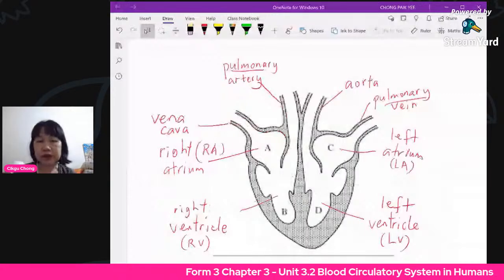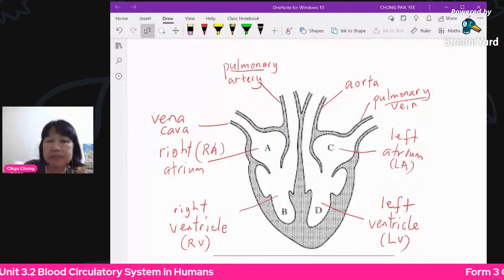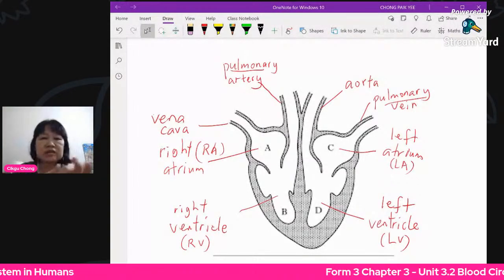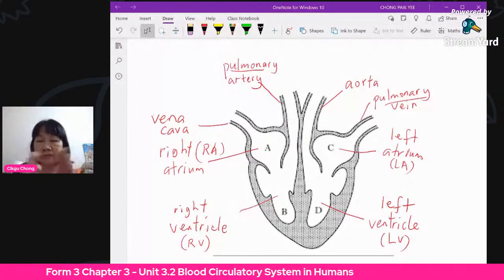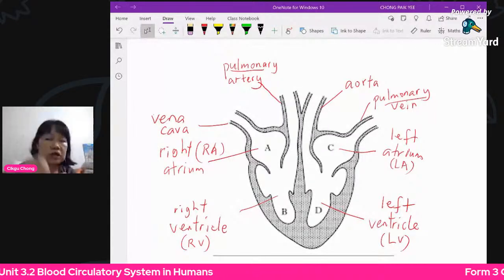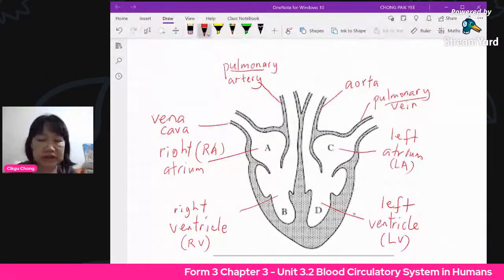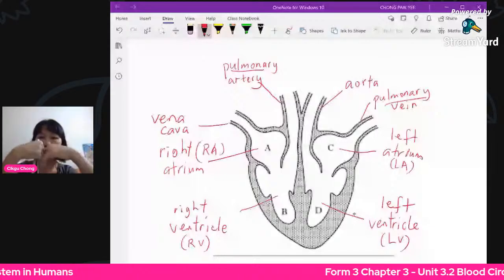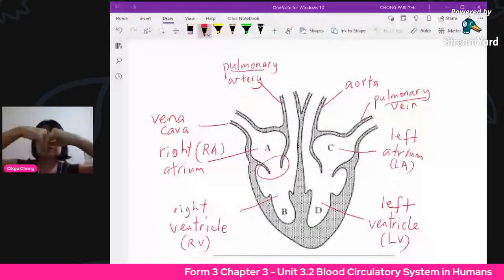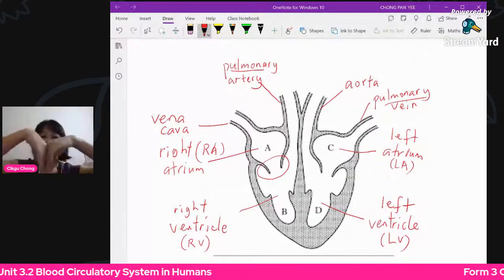Okay, now once you're clear about this one, we need to know how the blood flows. Oh yeah, there are some other parts we haven't talked about yet. There are special valves. A valve is actually a gate, like a membrane, like a piece of flap. It's going to close so as not to allow the blood to flow in a different direction. So it's the flap that's inside there. Okay, I'm going to show you the flap. Now, here between A and B, which is the right atrium and the right ventricle, there is a flap. This flap can open and close. When the blood goes down, it will open and allow it in. After that, when the blood wants to pump, it will close. So it's open, close, open, close.